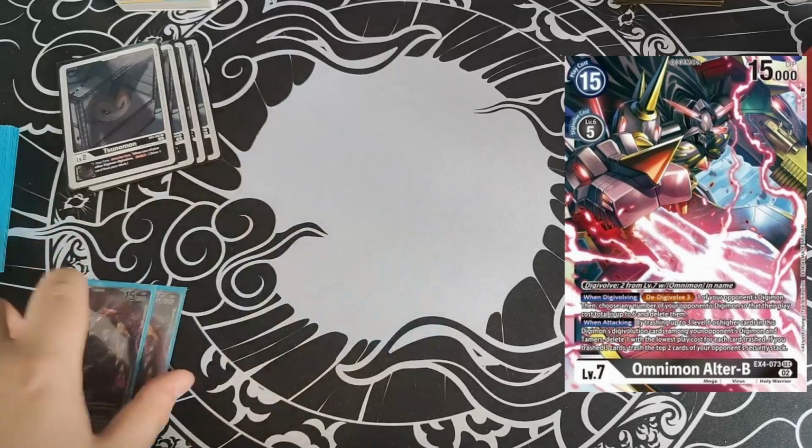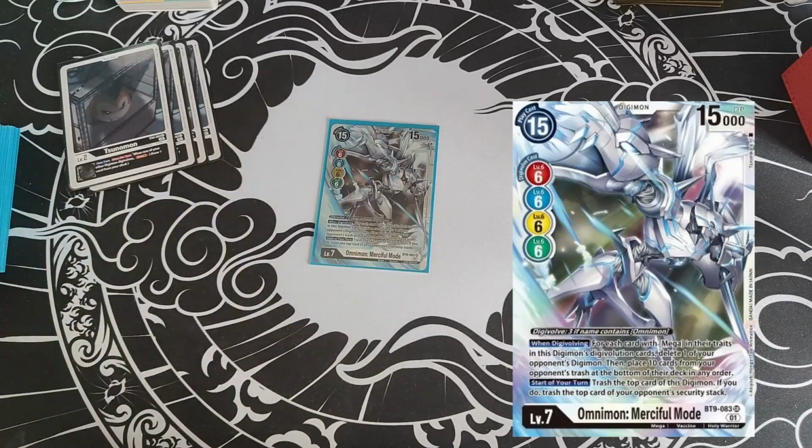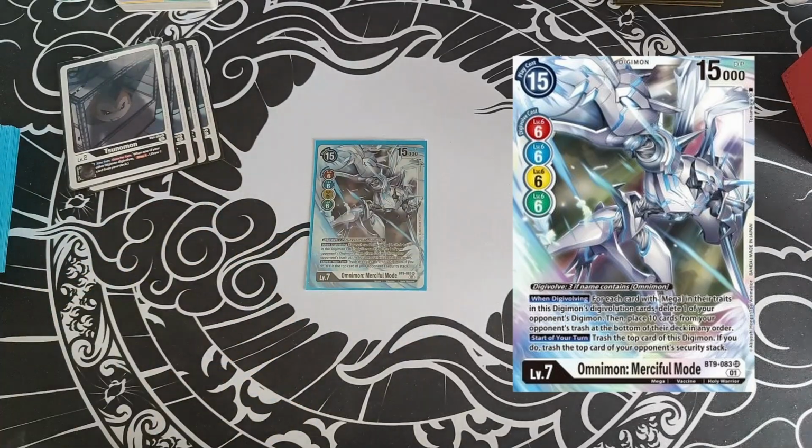To make a most optimal stack, we run 1 Merciful Mode, Omnimon Merciful Mode. Digivolve for 3 if name contains Omnimon. We all know what Merciful Mode does, it's been around for a while. But when digivolving, for each card with Mega in its traits in this Digivolution cards, delete one of your opponent's Digimon. Then place 10 cards from your opponent's trash at the bottom of their deck in any order. That hurts Billsmon, honestly. So if you're up against a Billsmon, go into that Merciful Mode. It's highly worth it.